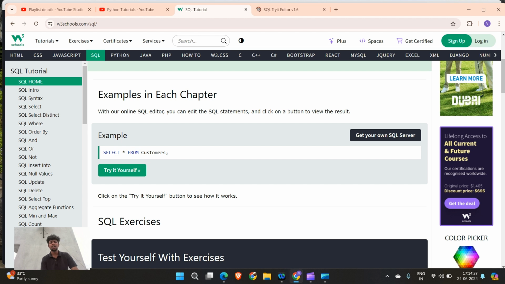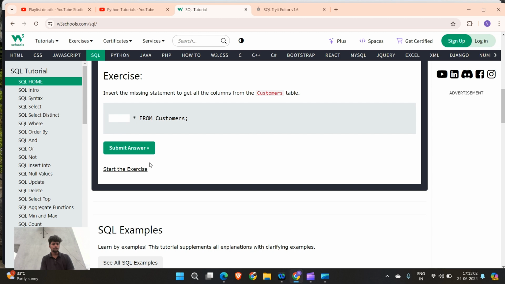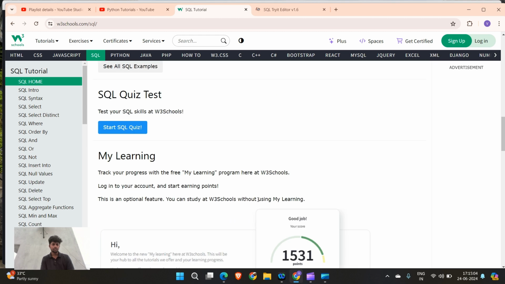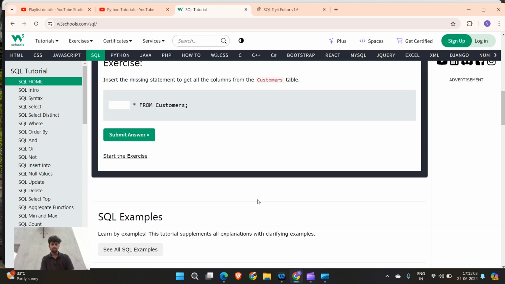It won't be any issue, but it's a best practice to use capital letters, so that it indicates someone is reading your query. Your colleagues or your peers reading the query will get to know that this is a keyword, and that from the customers table they're extracting information. In that way they can get some sense. That's why I wrote it this way. So this is the way you can do this and practice.